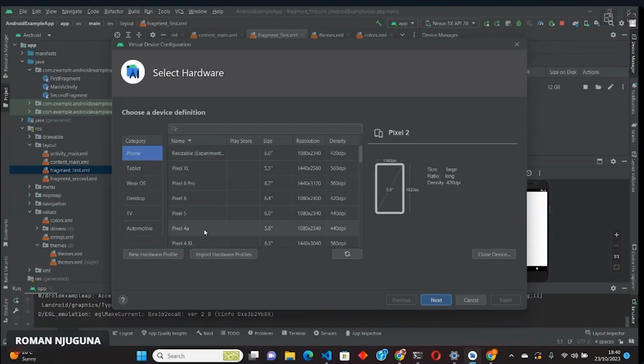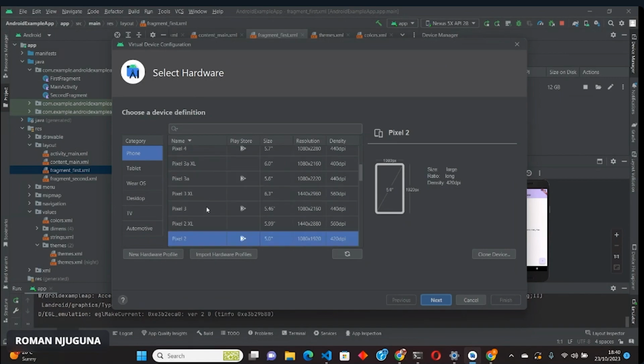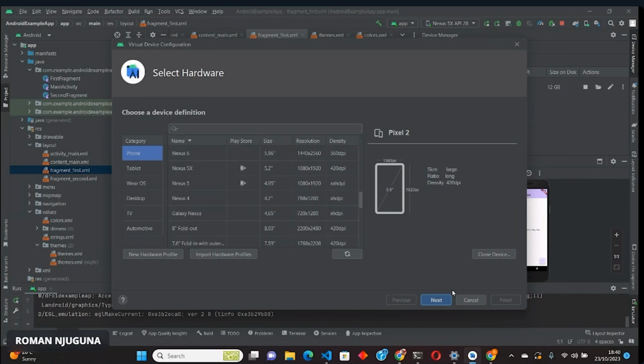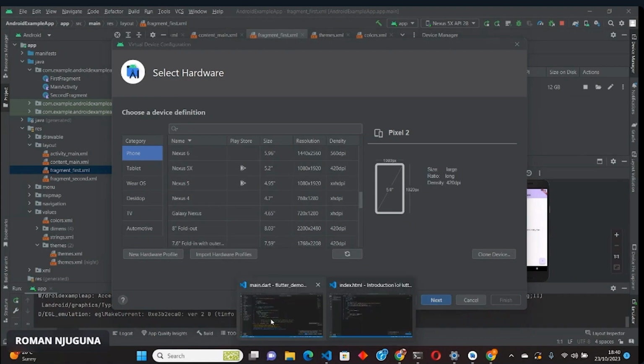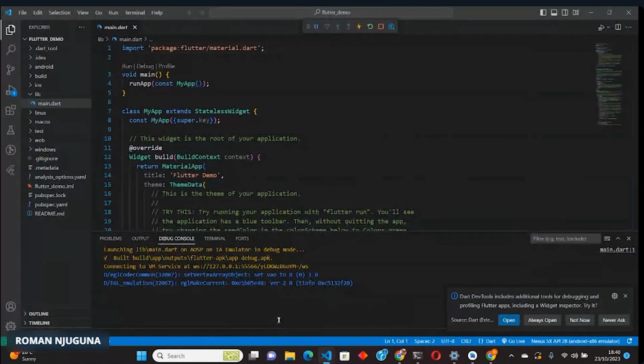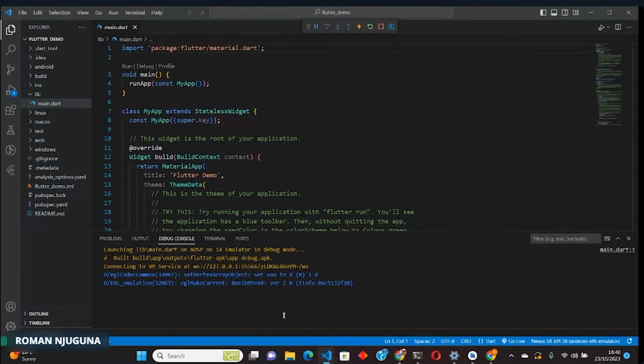Because at the end of the day, you just want a phone that you can use to display what your app is doing. So it doesn't have to be a Samsung S23 or whatever. It can be anything. So you click on that and you follow those instructions. Because I already have a phone, I don't need to do that.